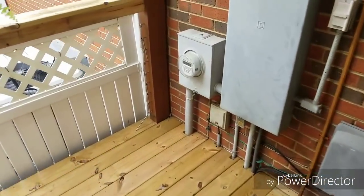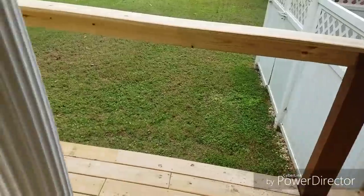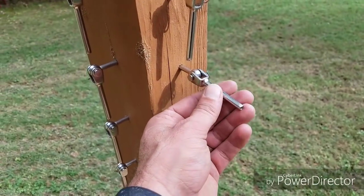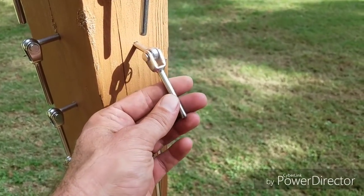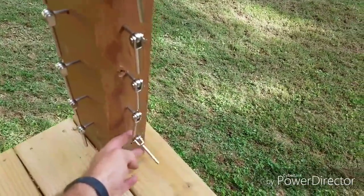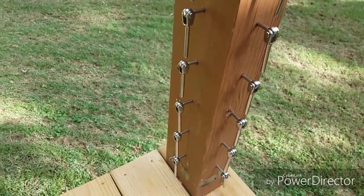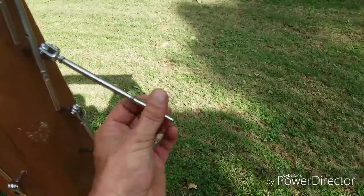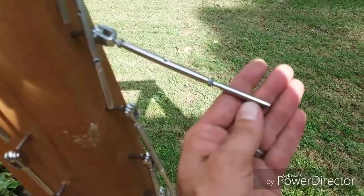Got as much done as we could today. Going to walk away from that air conditioning unit. Got those pieces in right there — holes will drill through the post. The way I understood it, the cable would just stick right in here and lock and wouldn't come out, but that actually has to be crimped and I don't have that tool. We tried with a pair of stakon pliers for crimping wire crimps, but unfortunately I'm going to have to come back. It's a bummer because it's about a 45-minute ride.